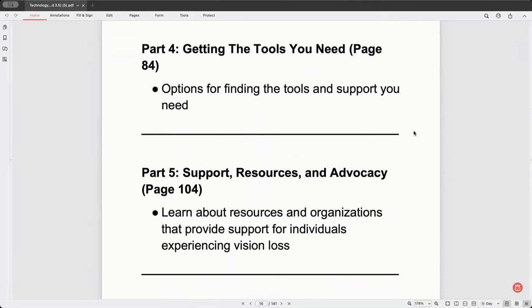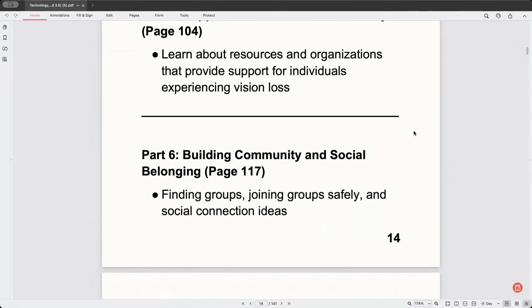Part 5 is Support, Resources, and Advocacy. This is about learning about organizations that provide support for people experiencing vision loss. And then part 6 is Building Community and Social Belonging. This includes finding groups, joining groups safely, and staying socially connected.